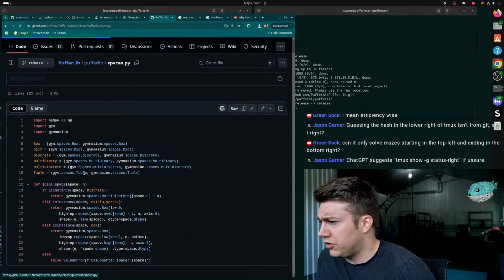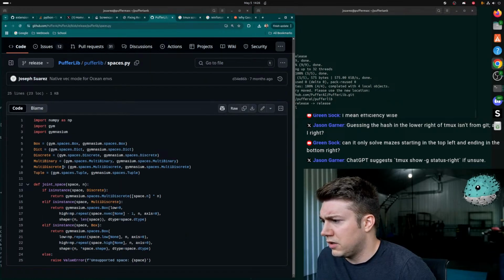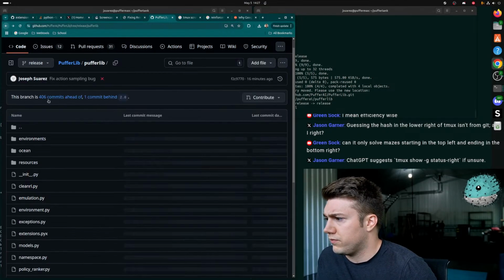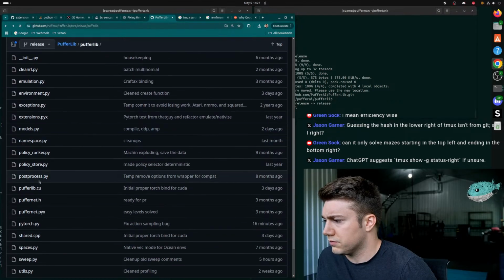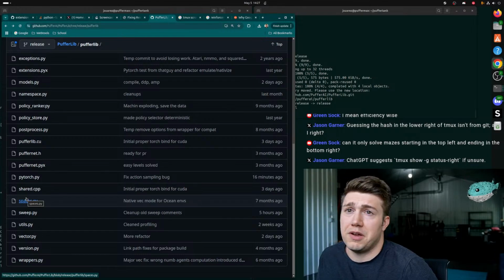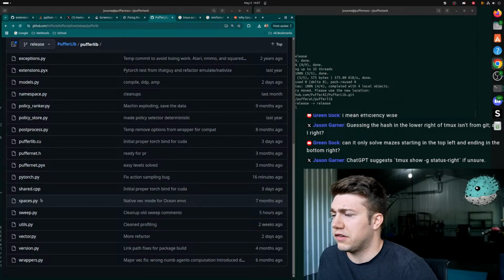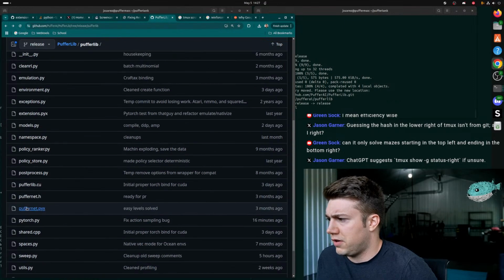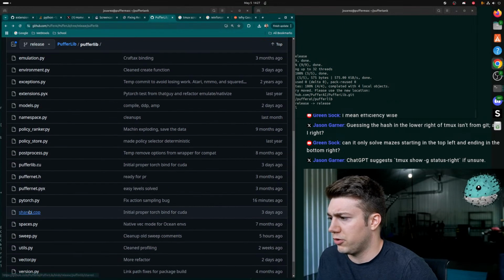Sweep we know is good. PufferLib spaces is kind of fine. Just has joint space definitions. This will go away when we eventually deprecate gym, when there is no longer anything in gym that's worth using, and everything is either in gymnasium or in puffer. C++ stuff. We know what this is. We already know what we're doing with this.